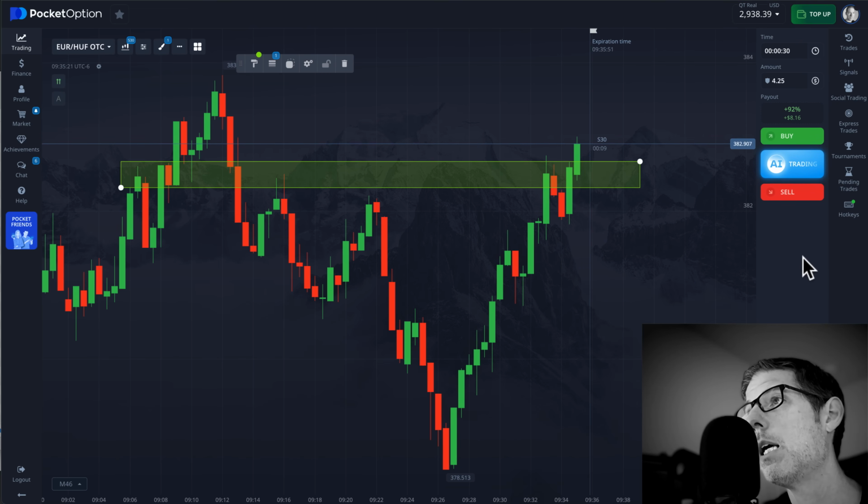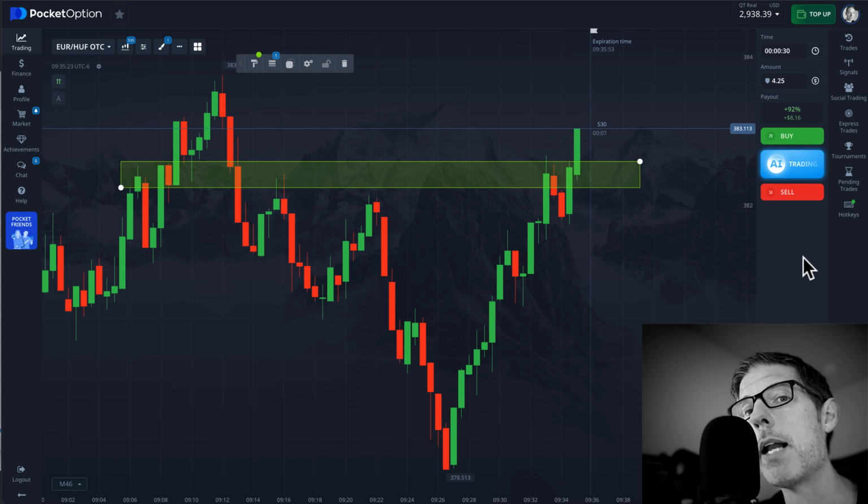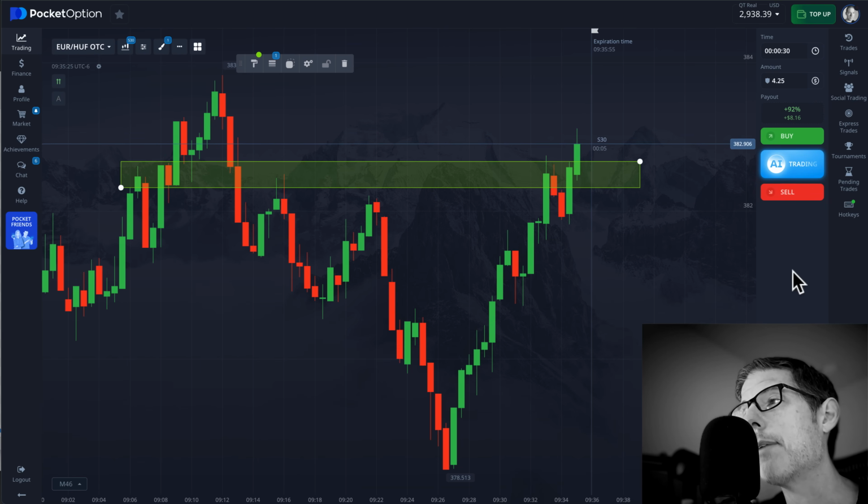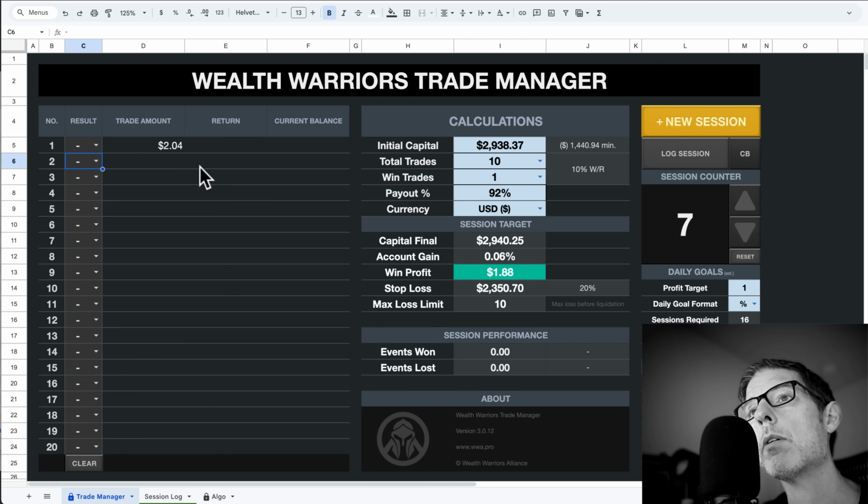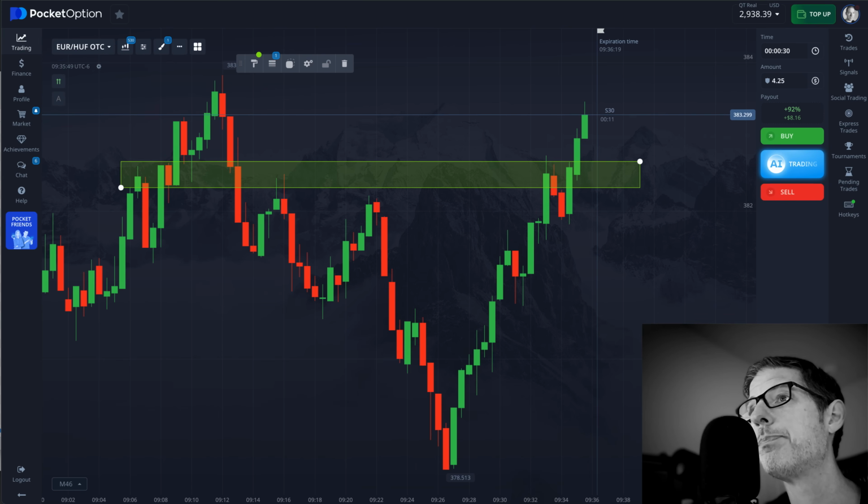I mean, now you have to have money management. You guys have to be able to manage your money and your entries. You can't just put in $10, and if you lose, you put in $20. You're going to blow your account. And especially if you're using Martingale, because after 6 or 7 losses of Martingale, you're kind of dead in the water, right? You're going to get your account liquidated. It's not going to be a good day, so don't do that.